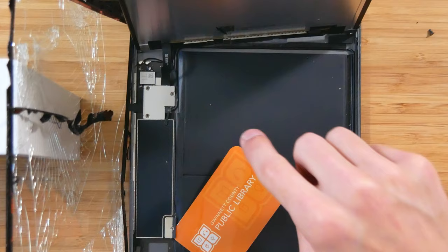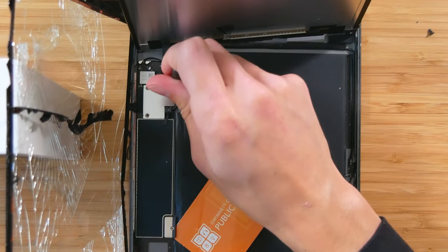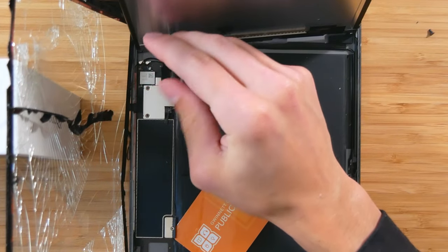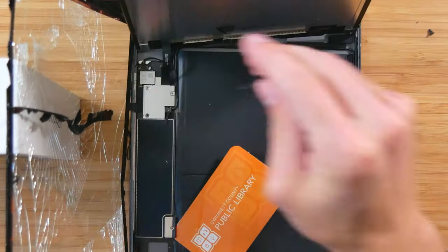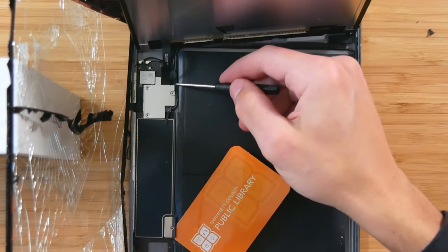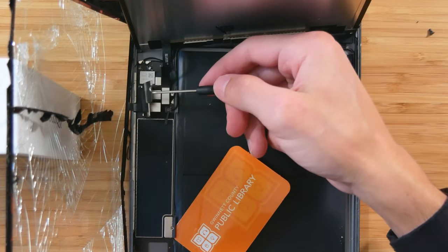The next step would be this cover right here. That is Phillips head as well. You have three screws there. So go ahead and do all of those. All right, so now we have this plate that comes off. We'll go ahead and set that aside next to those screws.